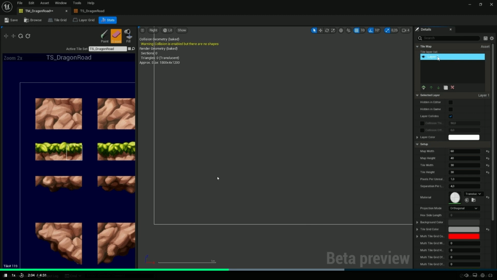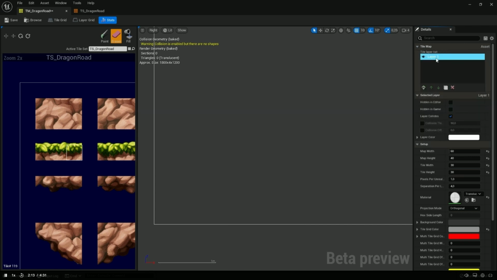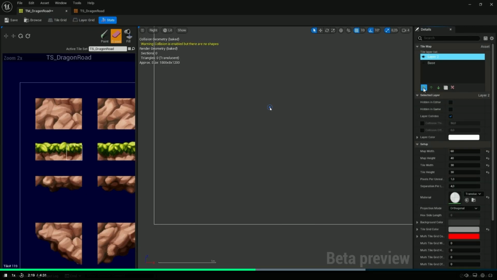If you want to change the name of a layer, you can click on F2 on the keyboard. You can right click and change the name, but I usually click on F2 to rename things. So clicking on F2, and for example, I can call it the base layer. I can make a new layer clicking on this button. Yeah, I'm old school, so I right click. Actually, am I new school? I right click and just rename base. I can, for example, rename this to background.